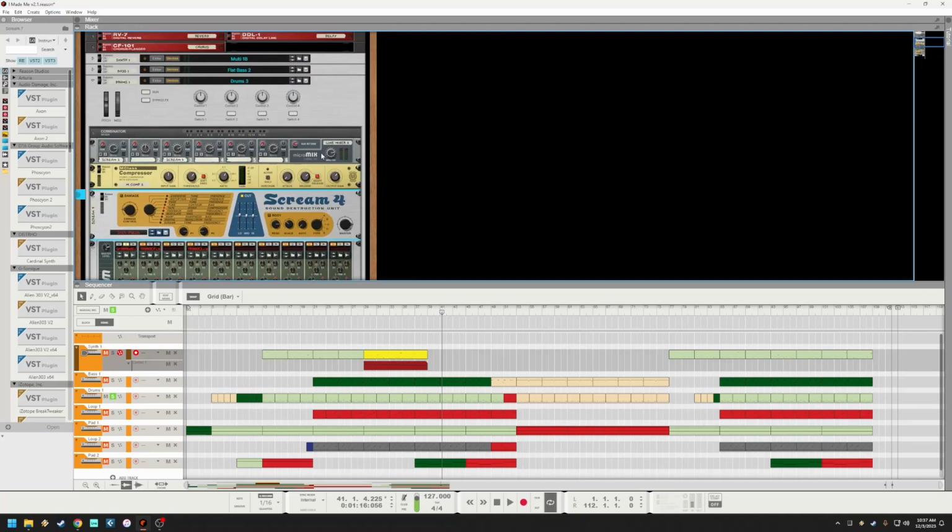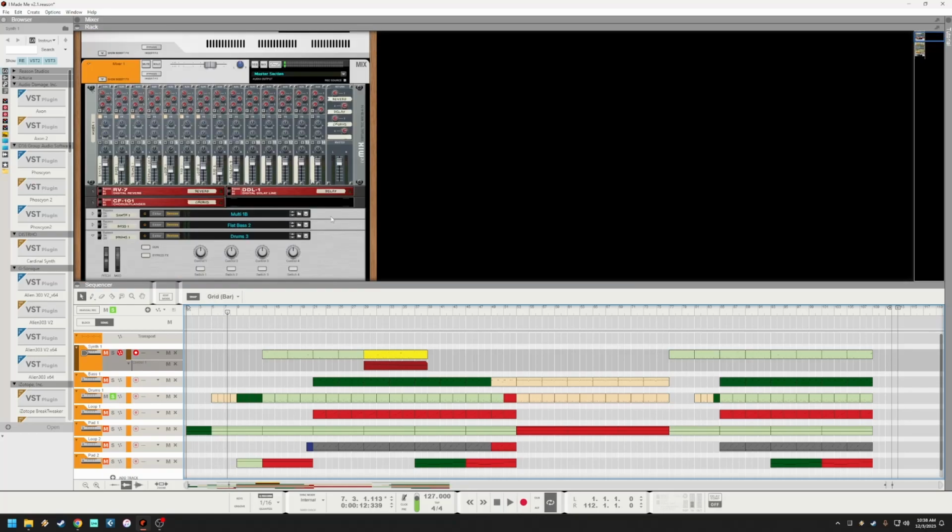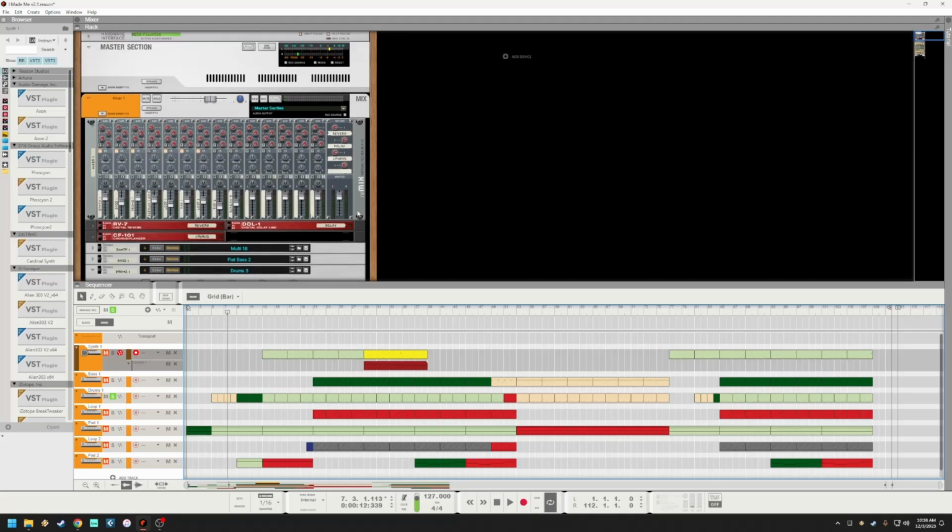But then the drum channel with all the instruments is also going through another tape distortion and compressor, and those don't sound as good off fully. But turn the tape distortion part of the scream off while leaving the EQ on, and that sounds okay. Compressor still on, sounds okay. There was still a bit of a click, but that's fine. But the signal is a bit hot. Is it distorting?